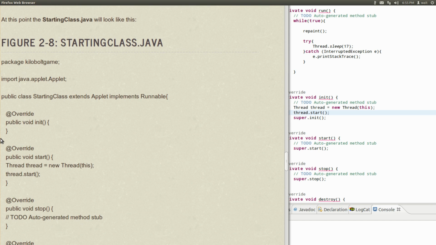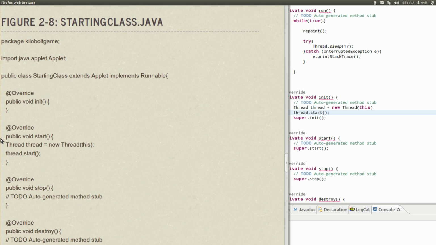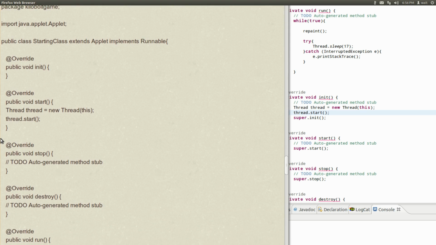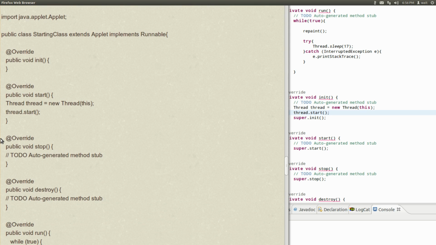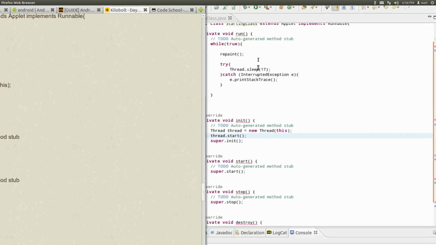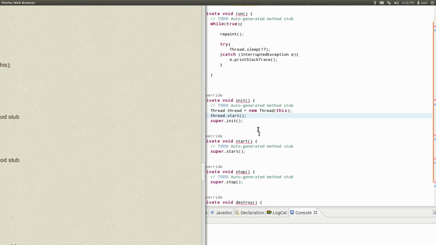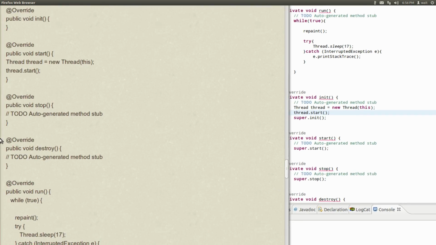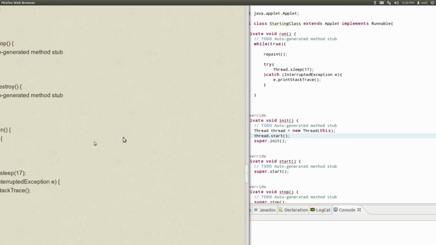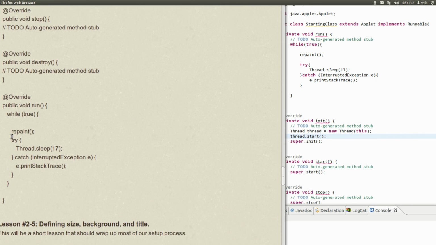Okay. So this is how the whole program should look. So import the Java applet class. We have an init, a start, a stop, destroy, and a run. I wonder if the order does anything.